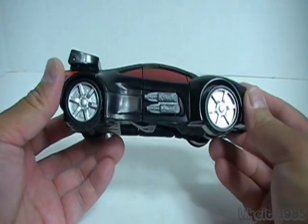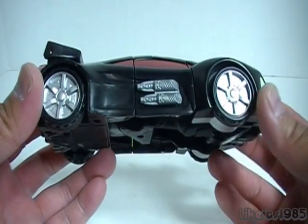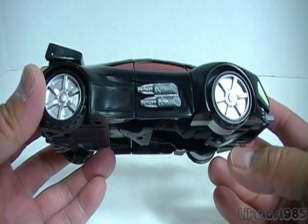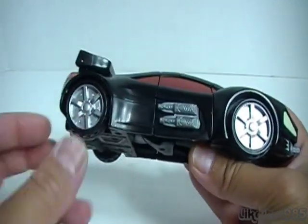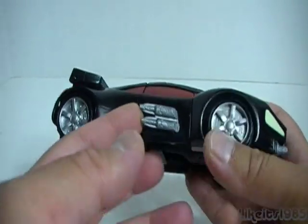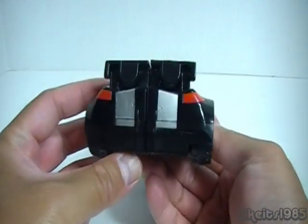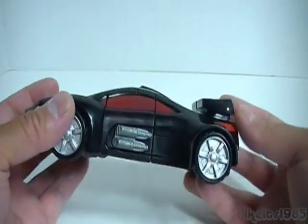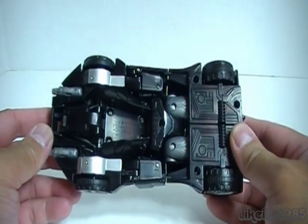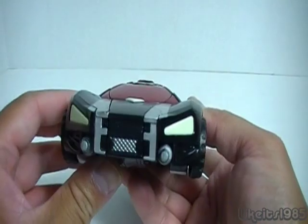Looking at the side profile of the vehicle, you do have the wheels and the disc brakes painted with silver, which is nice. You do have a little weapon here on the side that rotates out a bit. Looking at the back, you can take a look at the paint apps there. And take a look at the underside of the vehicle. And finally, the front end.